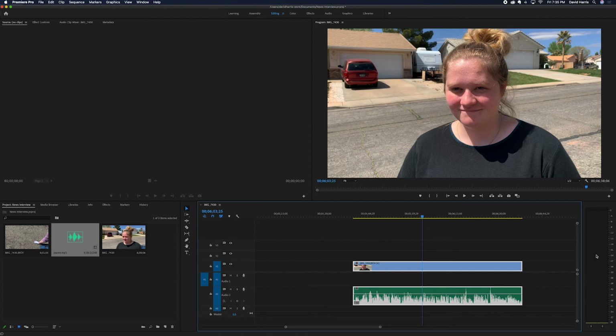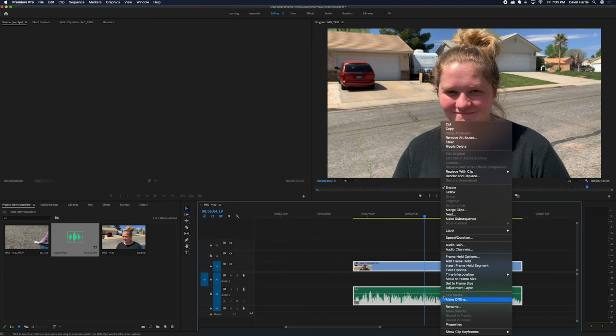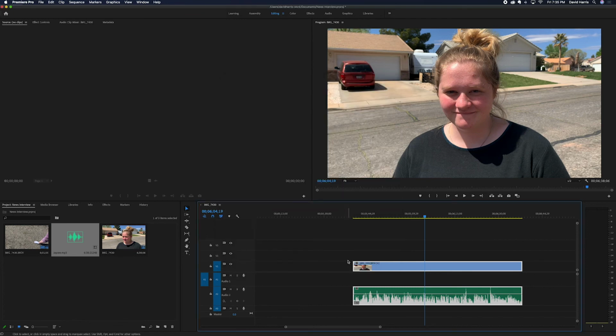If for some reason you're not getting both the left and the right channel, if you're not seeing two green peaks right here when you play this, you'll want to right click on the audio and select Audio Channels. And you'll see two audio channels here. I've only got one, and that's because this was recorded in mono. If you record it in stereo and you only have audio on one track, then you'll want to make sure you'll have two different checkboxes here. You'll want to change the location of those checkboxes until you get audio coming out of both the left and the right channel. Mine's perfectly fine. I'm going to hit cancel and not worry about it.